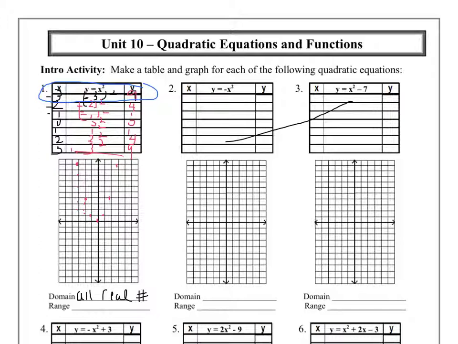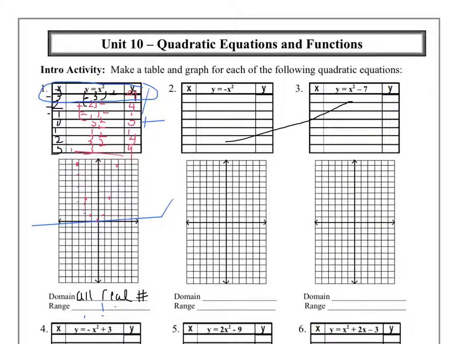If I look at the range, all the y values that are over here, all of these values, and you can see on the graph here too, are above 0 on the y. So nothing is a negative y. So the range for y is that all the y numbers have to be greater than or equal to 0. They could be 0. I have a 0 right here, but then the rest of them are facing up.